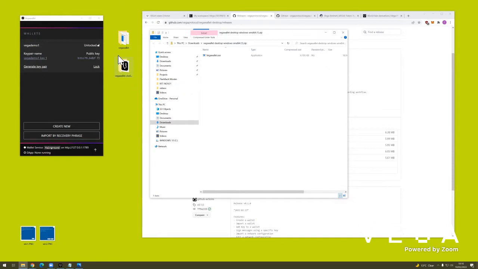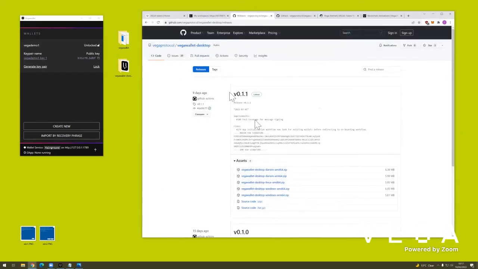And you can see I've created two folders. So the one previously I mentioned was Vega wallet for the command line wallet. Then I created another folder when I extracted it onto the desktop here called desktop wallet, Vega wallet/desktop. So all you need to do is extract that. There's no installer or anything at this point. That might come along very soon. So that's as easy as it is to get the actual application.